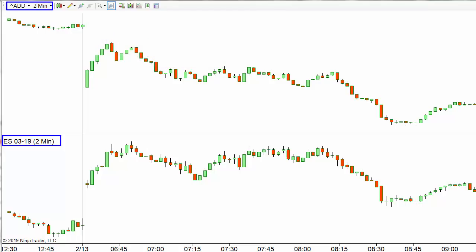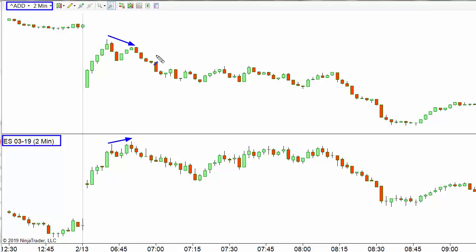Okay, so the first one is we gapped up this day. And notice that on the S&P E-minis, we get a higher high here. But on the advanced decline, we get a lower high. So that is a heads up. That's a little bit of a leading indication.